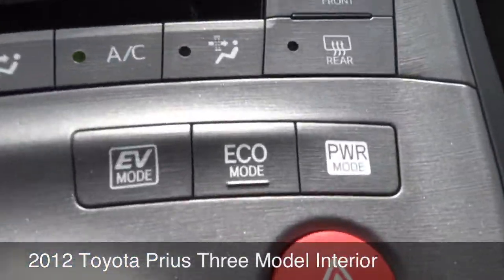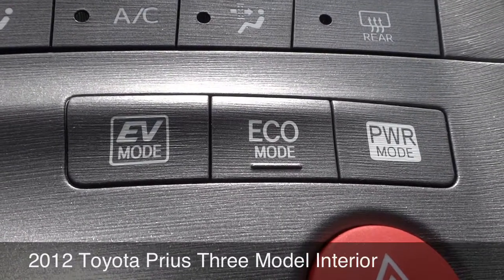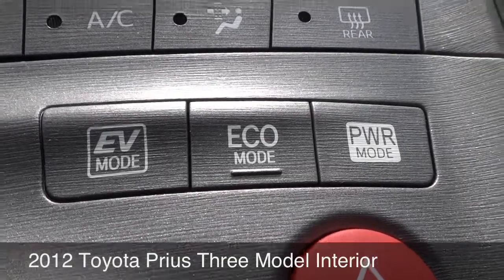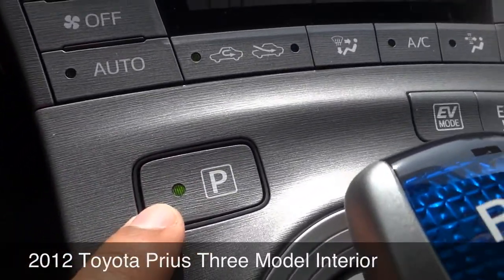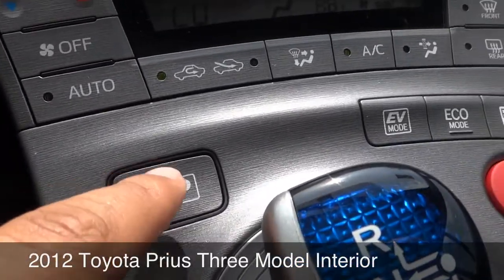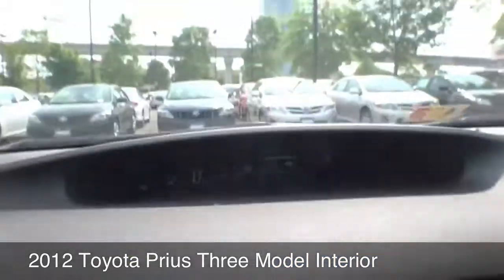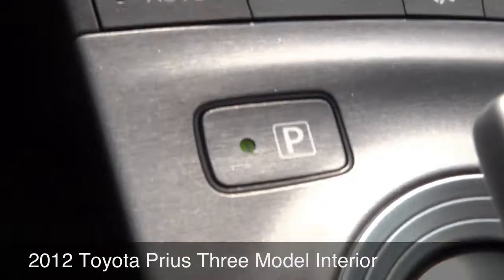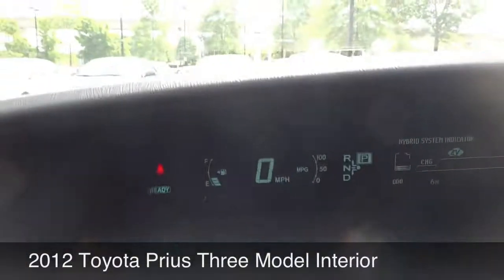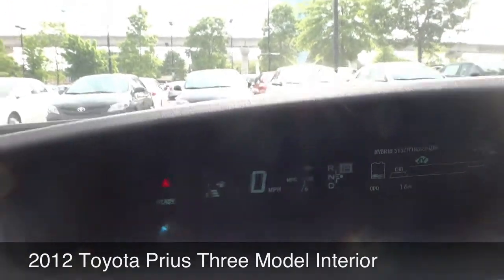Your AC and your different drive modes are right there — EV mode, eco mode, power mode. You might as well not even have a power mode because this is a Prius. There is your useful parking brake with a light on it, which indicates when the parking brake is on and when it is off. On the Volt there was no indicator whether the parking was on, and I thought that was dangerous. Taking a quick look at the little eyebrow display — it gives you hybrid system indications, your miles per hour, what gear you're in, and how much gas you have left.